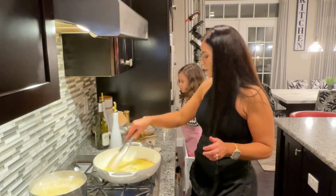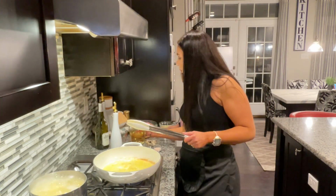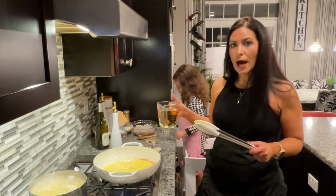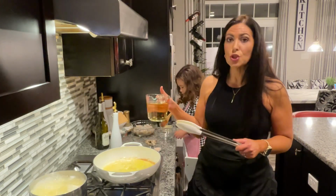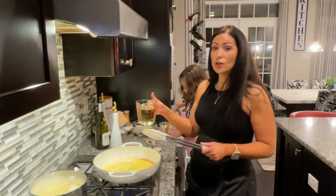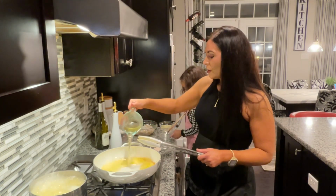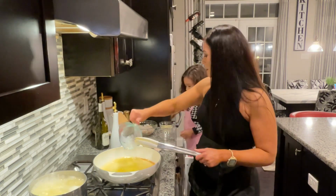Okay, so then we are gonna be adding in 2 cups of white wine. You want dry white wine for this, and I like to use Sauvignon Blanc, but you can use any dry wine that you like. You just get that into your pan.